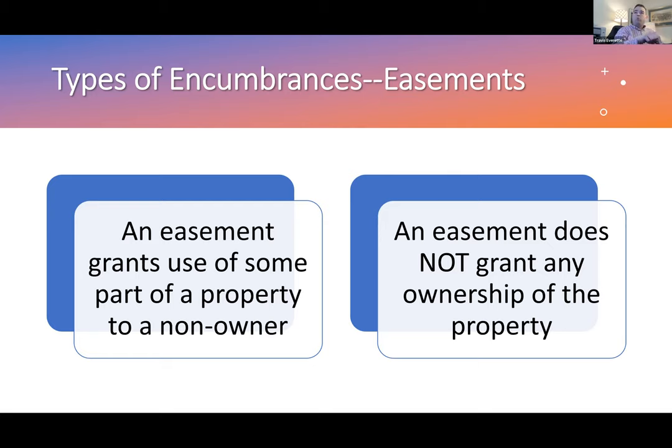So take out your phone. I want you to think about this one. It says Zara has the right to travel across a neighbor's property to access a pond located there. What kind of easement is this? Now, I want you to think before you answer it. Is it Zara's property that gives her the right to travel across the neighbor, or is it Zara herself who has the right? Because that is going to really determine your answer.